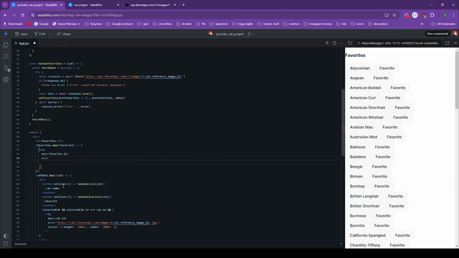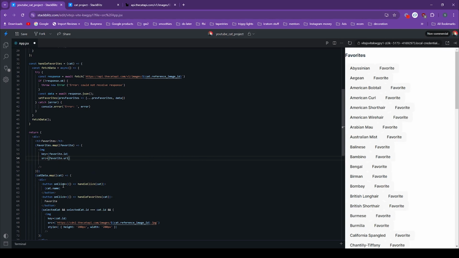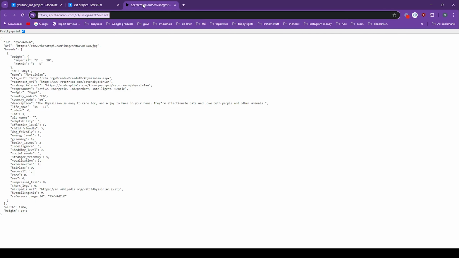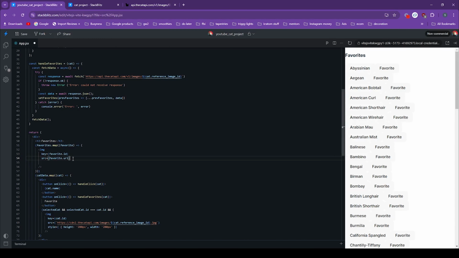The source is going to be favorite.url. So when we had our images down here, we had to insert a property in the middle of a URL. Here we can just take the URL directly because we already have the specific cat object that we need.